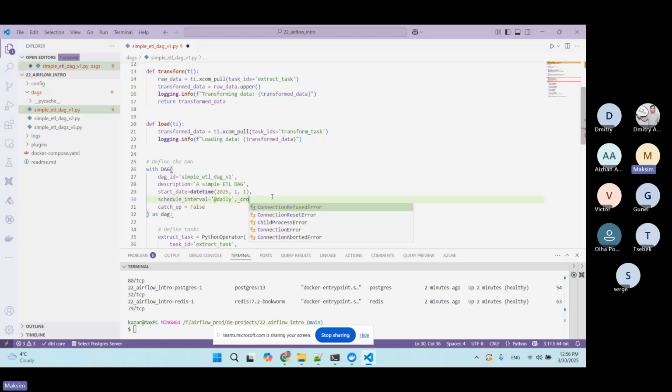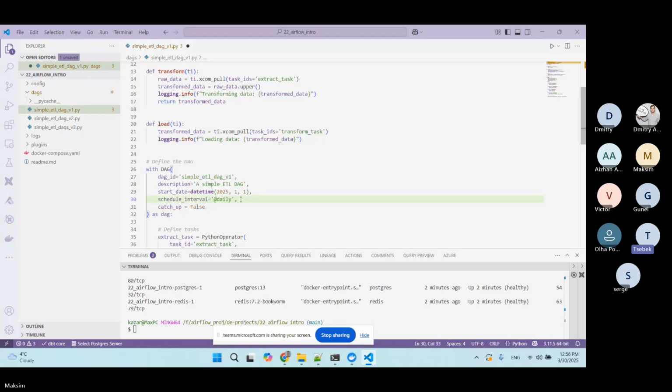So you put something like a cron expression. I don't remember the exact syntax, but you specify minutes, hour, and so on. And instead of running daily at 12 a.m. every night, it will be running according to a more precise schedule.